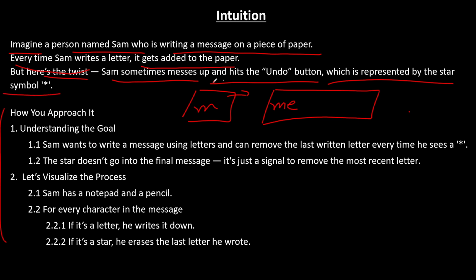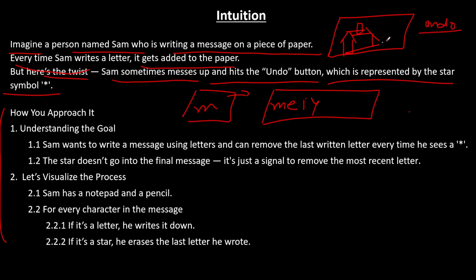Now, okay, so like M E I Y. Now he remembered that okay, I didn't have to write Y, right? So he will click undo. Now, if you remember, if you're doing any drawing in an art clip or something like that, you drew a house, right? And now you remember, okay, I drew a chimney here, but the chimney should not be of this shape, right? So you click undo.